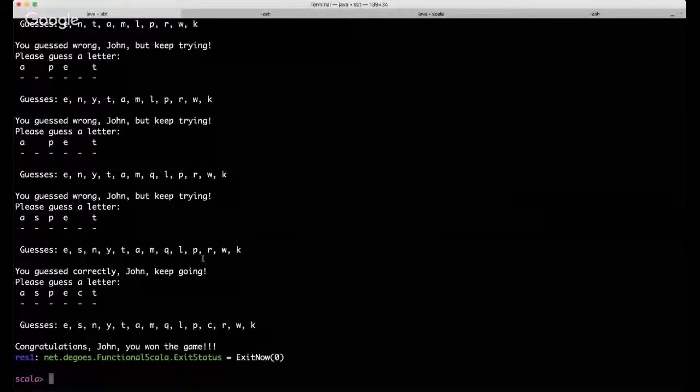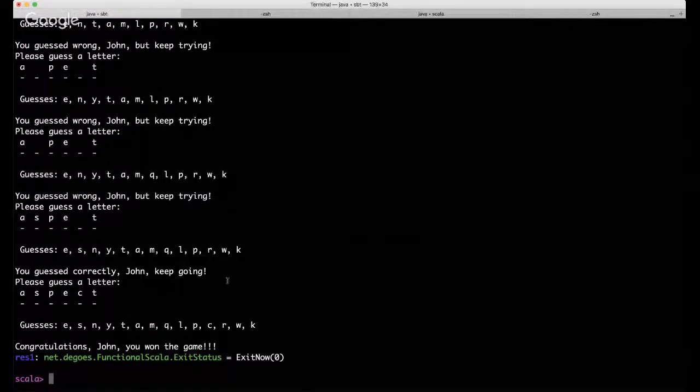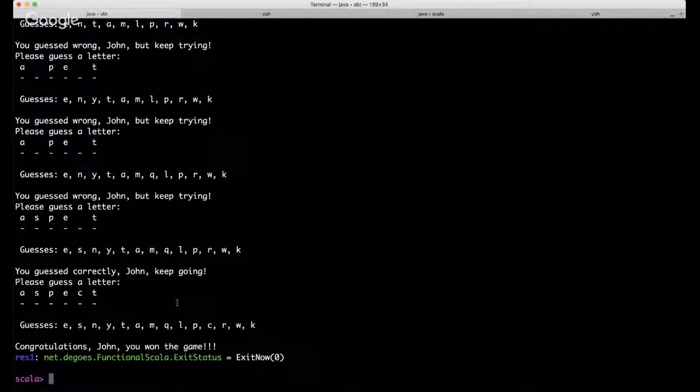All right. So there we have it. You can see here that this program was interactive. It did console input output. And it was also purely functional. And also, the very first time we ran the program, it just worked. There were no bugs in our program. And part of the reason there were no bugs in our program is because we programmed using pure functions. Our functions could not throw exceptions. They could not return null. They're all deterministic, and they're all pure.